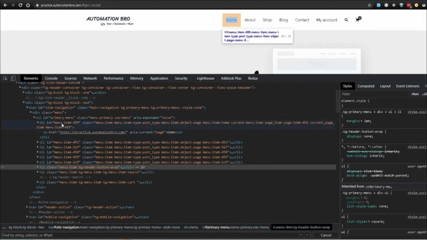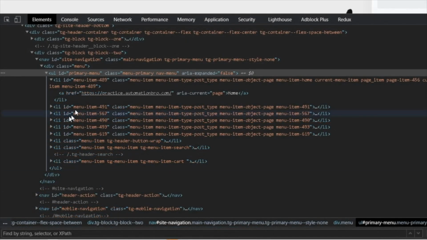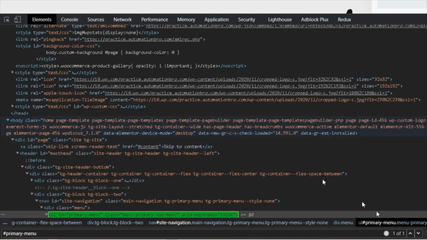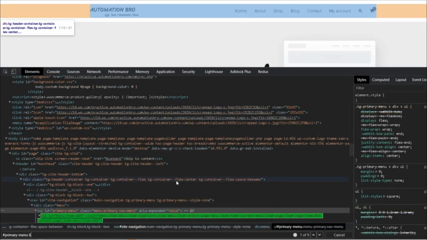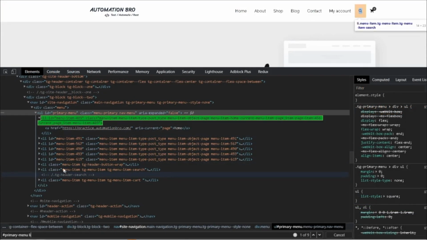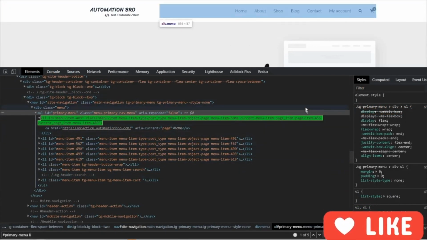Now I cannot just directly go in and just basically do primary menu. So let's say this is the unique ID here, which is primary menu. If I search for that, I can see that I have one node here. So this is unique, which is good. And from there, if I just do list, it's returning me 9 lists there. The reason for that is it's actually returning all the lists that are over here, including these 2, and I don't really want that. All I'm looking for is just these 6 over here.